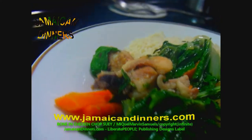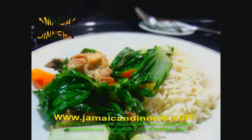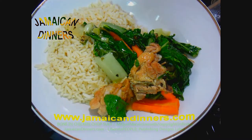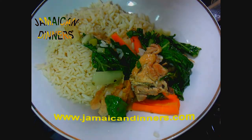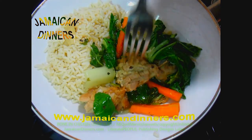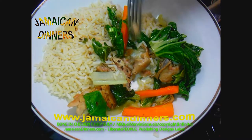This is a lovely meal. You will enjoy it. Bone-in chicken chop suey. Time to sample this thing. I'm just gonna pour some more gravy on top. And remember now, you can always add soy sauce right after you add the pak choy. A tablespoon to 2 tablespoons of soy sauce would be great for another dinner idea.